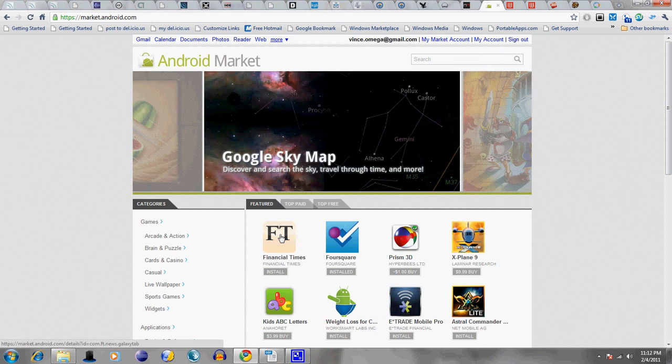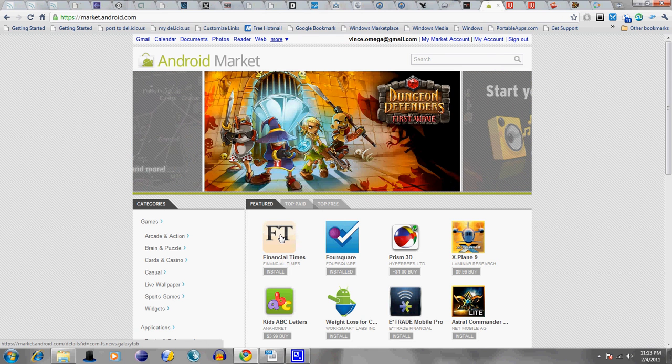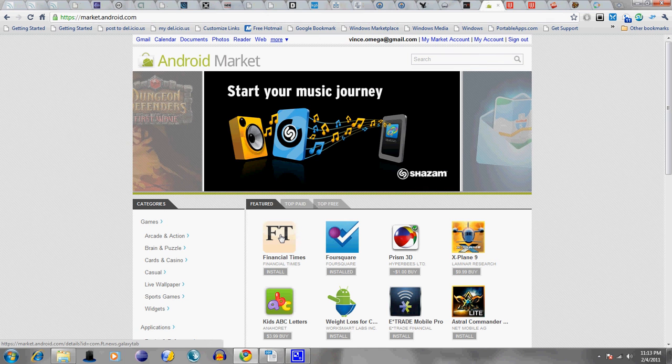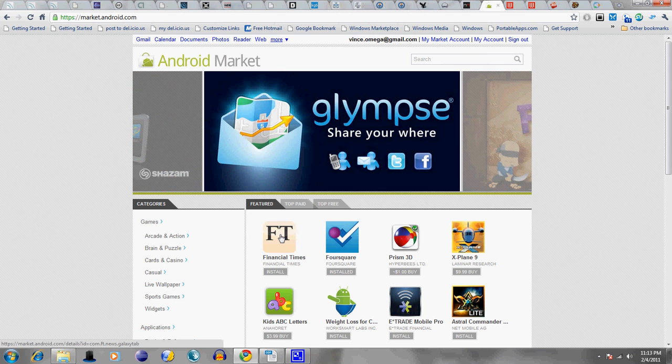But that's essentially it for the marketplace. I personally think it's a great addition and a great asset to the Android operating system, because this basically allows casual users of smartphones, or people who find it difficult to navigate the marketplace, to do so through something that's more familiar, like their PC, using a keyboard and a mouse, through something that's very familiar to them, which is the website.